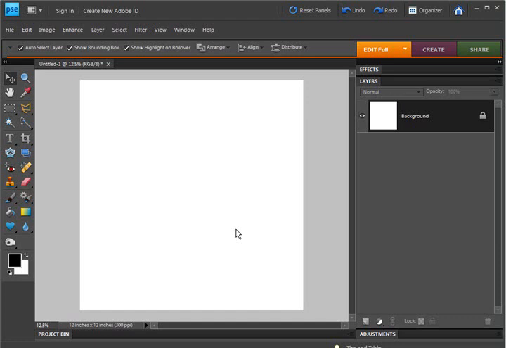Let's make some paper clips. Paper clips can be one of the easiest things to create in Photoshop Elements. You can make them a lot more complicated too if you want, but I'm going to show you how to do that. Keep it simple, or expand your horizons and think crazy and be creative.